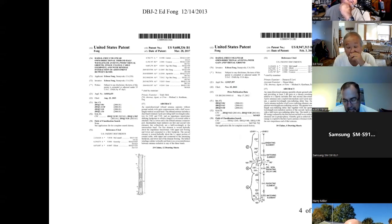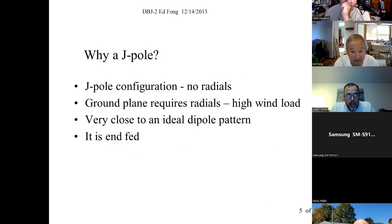After that, we started patenting things so that at least we could tell people, no. I mean, we have distributors that distribute our antenna, fine, but we know it's our antenna and it works. It comes with our name on it and it works. That's okay. But when it comes with your name and it doesn't work, then that's never good. So we had to put a stop to it. And Mike Kaufman, this guy right here, he did the trick. He knows what he's doing. He's retired now, but a really good attorney.